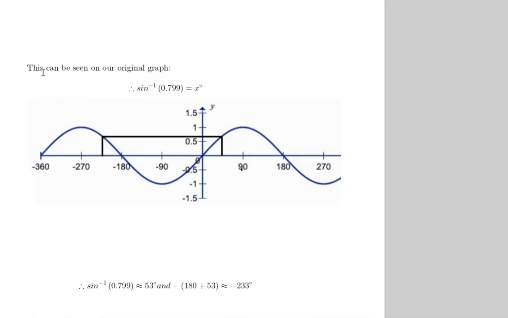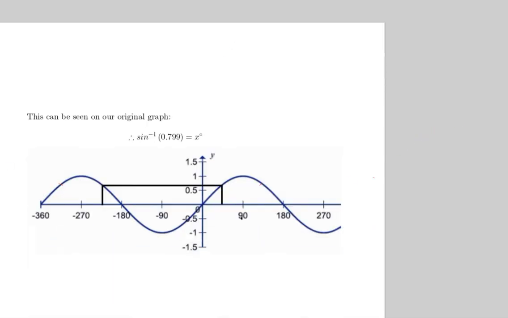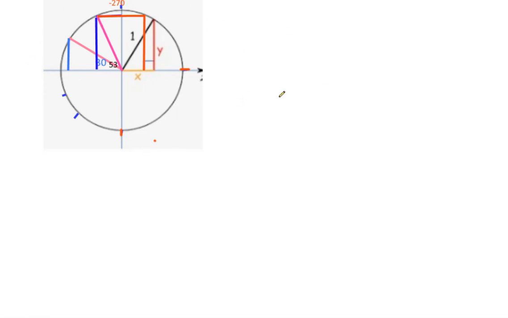To conclude what I've stated, this can be seen on our original graph as so there, between there, and then there's another one. Not considering this one, let's just say that the range of this function, the output values of this function, are between 90 degrees and minus 270 degrees. Then the two angles that are represented in this diagram, and you could continue on forever. There's this one, there's this one, there will be another one around here, there will be another one there, and it will carry on in this pattern because you can just keep going round this circle over and over again in either direction.